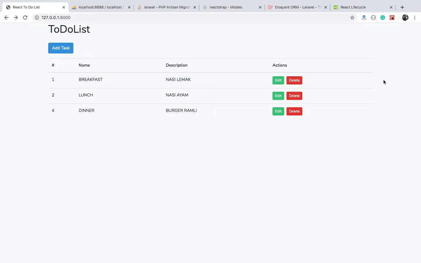For how you process the data, all of that you can use any backend side, let's say PHP or any programming language. But React is just for the view layer.